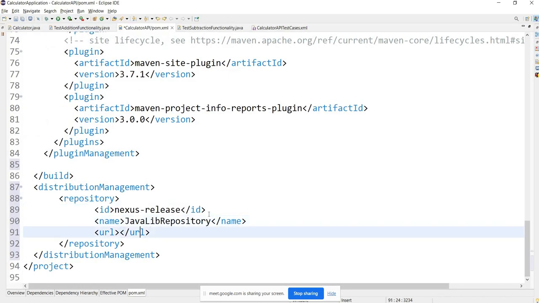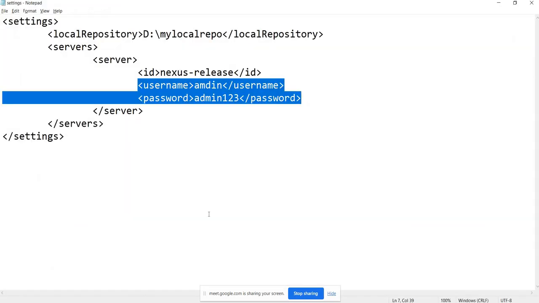Then the URL of our repository is mentioned here, and Maven will deploy the artifact to this repository, provided the user you have mentioned here has the required rights to the repository. If it doesn't have the rights, then Maven will not be able to deploy the artifact. Okay, that is the point.